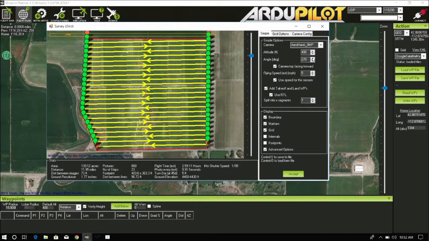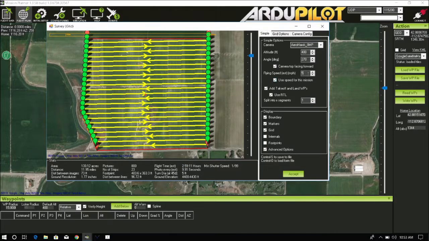So it looks like 23 strips is going to be the lowest amount of strips, because this will have the drone spend less time changing direction, which will in turn have a less flight time. I mean, it will basically take less time to fly this path.